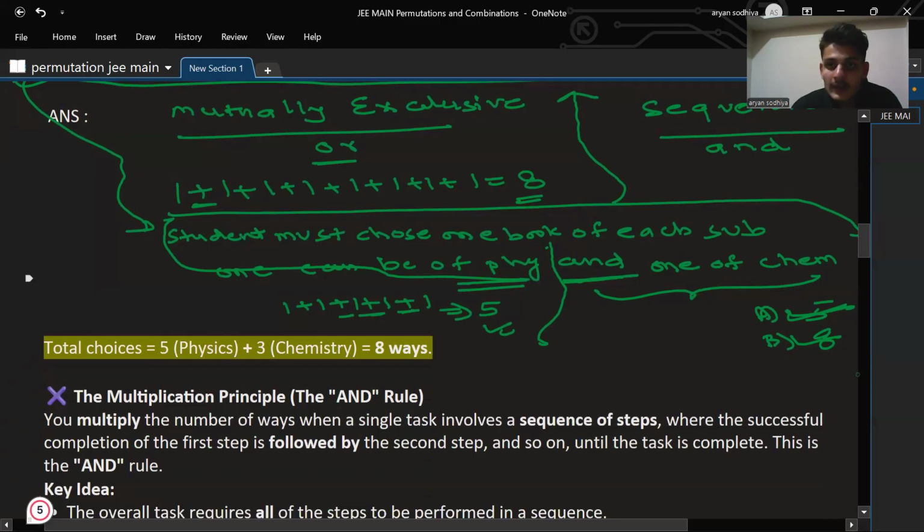But if you are attentive and you have read the question completely, you would move towards this end part also. Now "and" is here. One chemistry book is also to be used. So you need to complete this task also. So how can you complete this task? You need to select one chemistry book. One chemistry NCERT is there, one chemistry organic book is there, and one SC Verma chemistry is there.